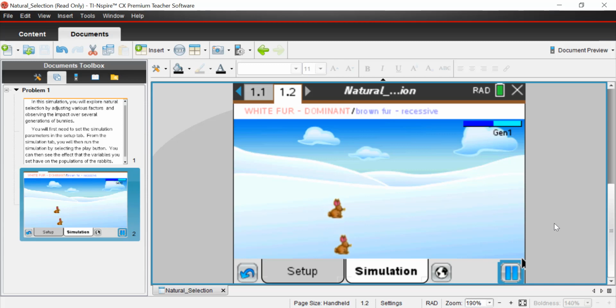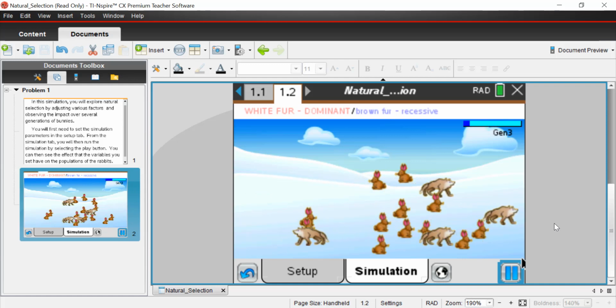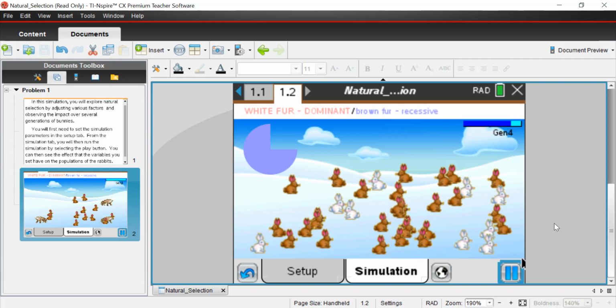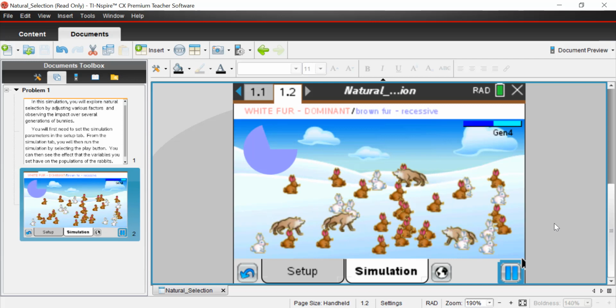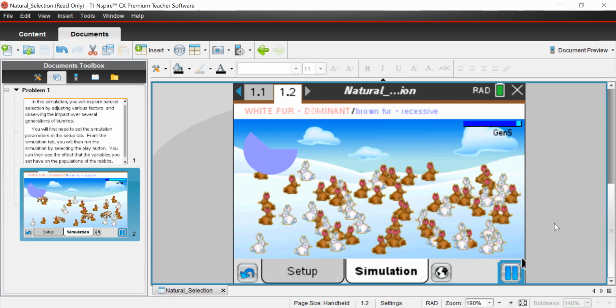A couple brown rabbits hanging out on the Arctic, and it takes 2 rabbits to reproduce to make more rabbits, and so we've got some bunnies. There's a good discussion about that too. If you only have 2 rabbits to start with, are you really having a variation in the population? Of course the answer is not really. But for simulations, this is a good model for us to understand the mechanisms behind natural selection.